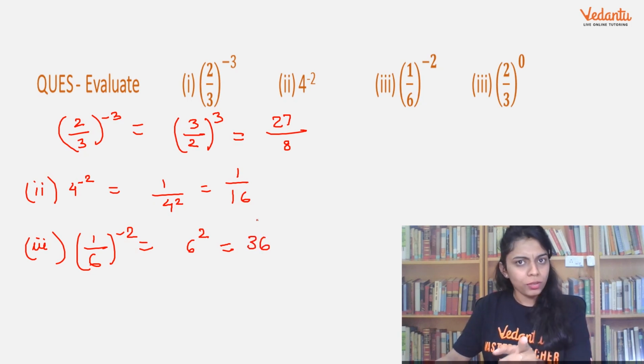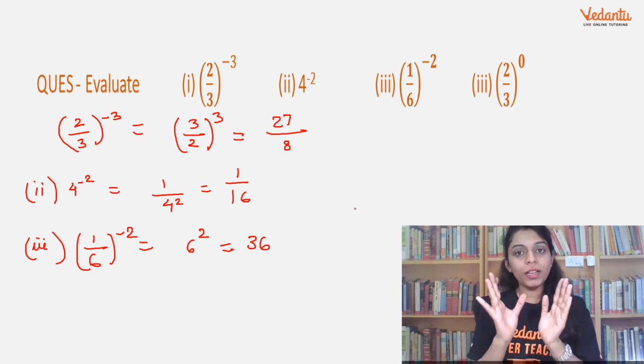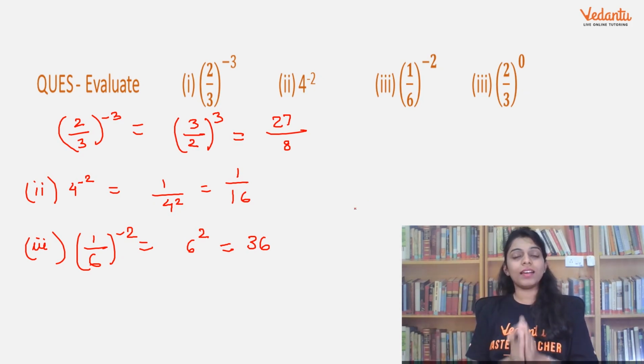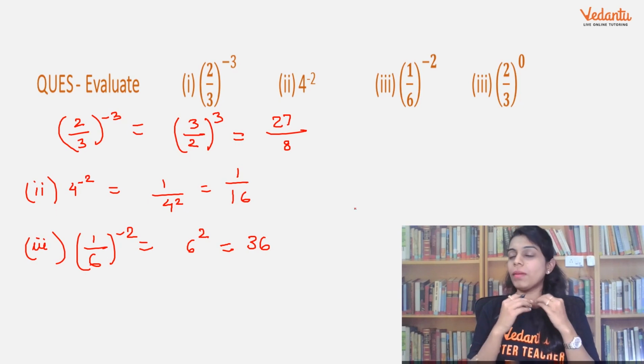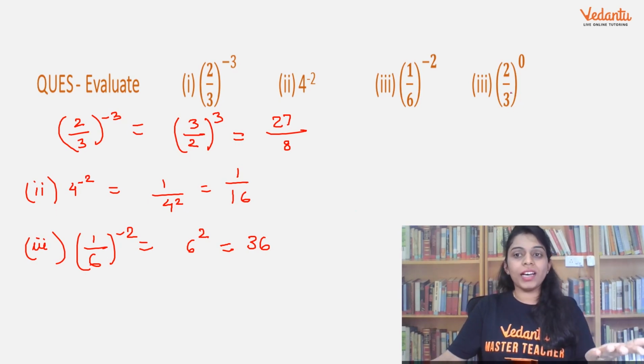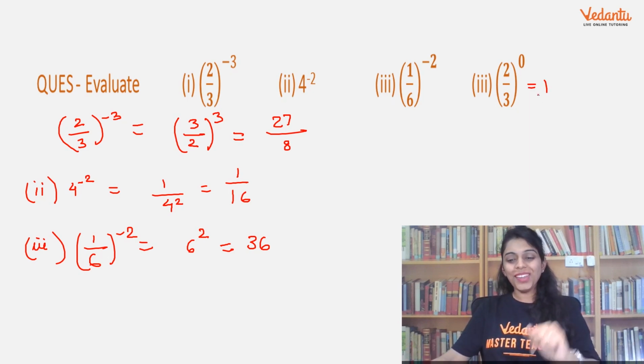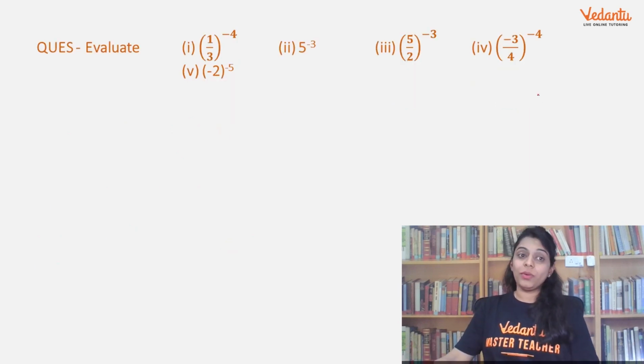I hope you know this. You know this, right? Okay, do not let me down here. Cubes you have to learn till 15, squares you have to learn till 25. Memorize them completely, they should sit in your mind. Okay, and this is an oral question guys. (2/3) raised to the power 0 is 1. Simple. Done. Okay, moving ahead to the next question.